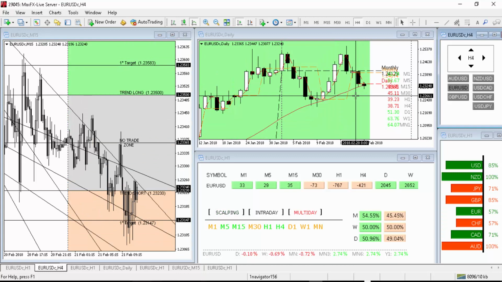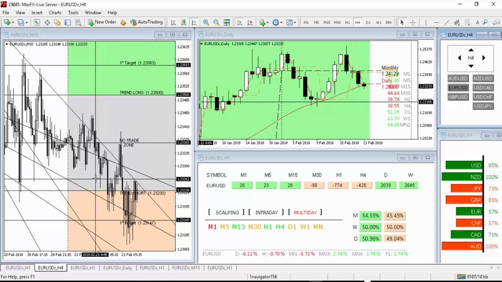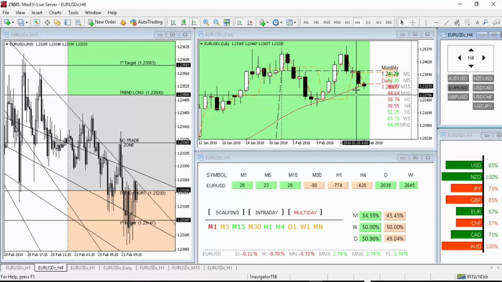The euro dollar is moving in a slight bearish tendency just above the previous daily low, and on the monthly moving average we're just at the entry level of the bearish zone of the target geometry at 123.23. The pair is still losing 0.11% on a daily basis, and we have a bearish percentage confluence up to the monthly level. The RSI is below 50 from M15 to H4. We have a 57% long euro against an 85% long US dollar, so should the market remain below the entry level of the bearish zone of the target geometry, we may have a moderate continuation to the downside.